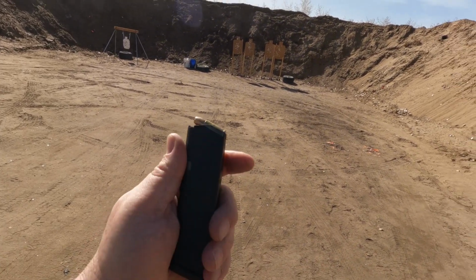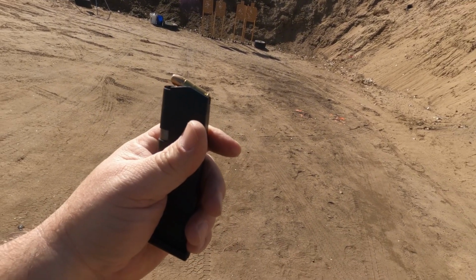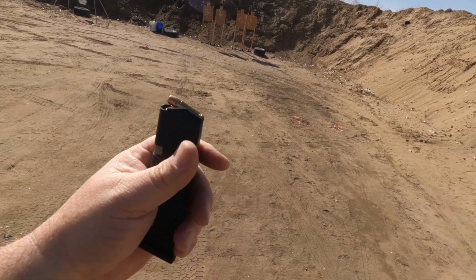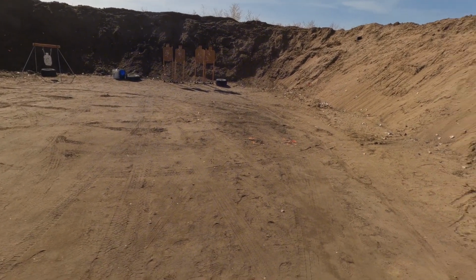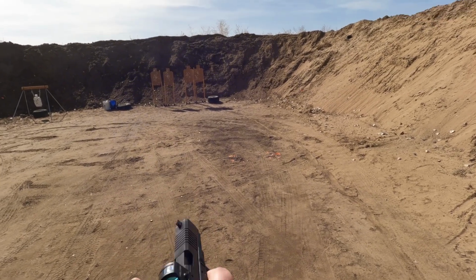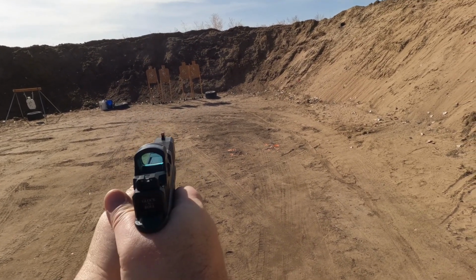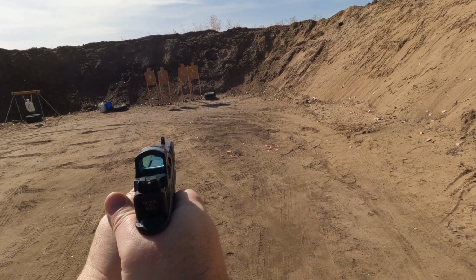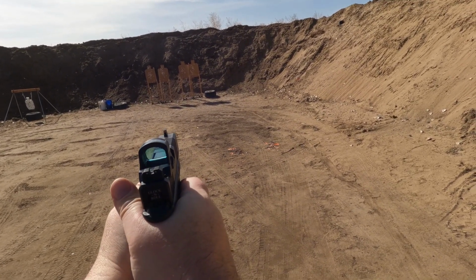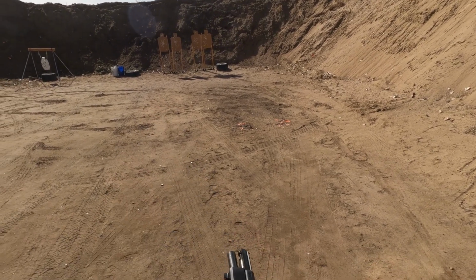HST bullets, 147 to 150 grain, or somewhere in that range. I think they're slightly blemished. And what do I have for powder? 3.9 grains of Unique. Just want to see what they're gonna do. There's the light primer too. Headshots, 3 headshots. Come on. You don't get to waste an HST shot there. Guess you do.